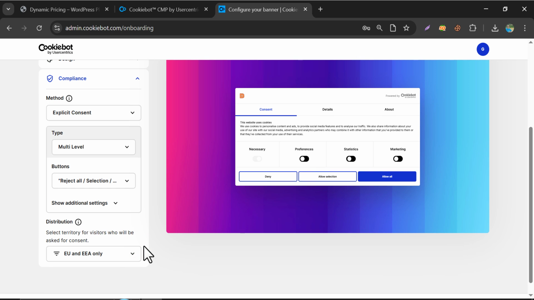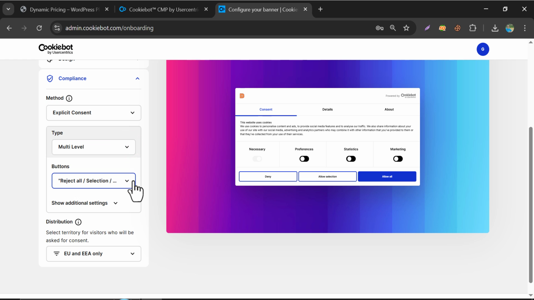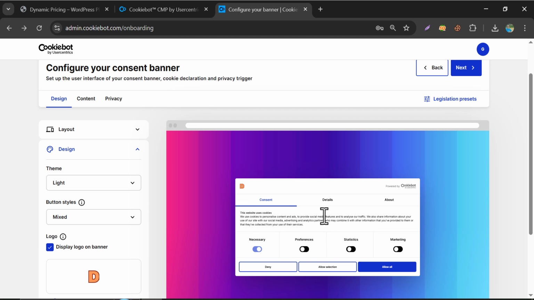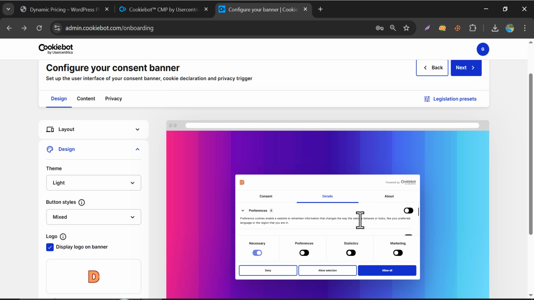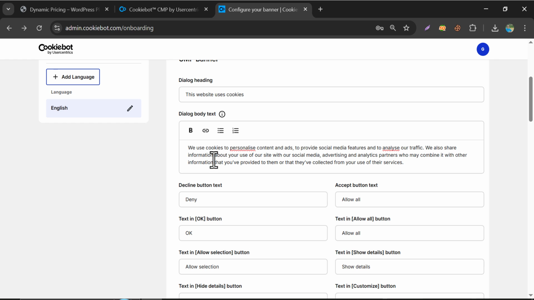In the Compliance section, you can manage the options of Allow and Deny. You can test each option and finally decide which one you want to keep. Then finally, in Distribution, choose All Visitors, which means when a visitor comes first time to your website, they will see this consent pop-up and accept or reject. You may notice the texts inside the pop-up. To change the texts and options of the form, go to the Content menu. You will find all the texts to modify. You can check one by one and edit them.